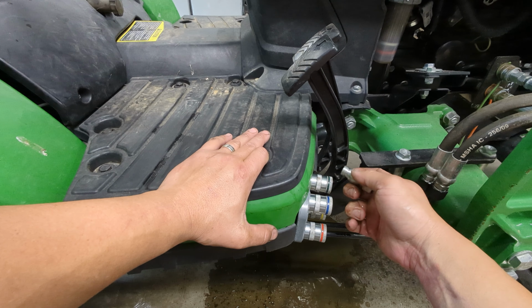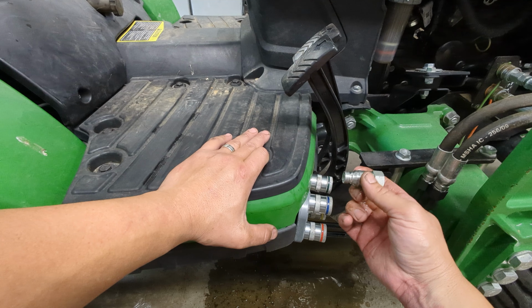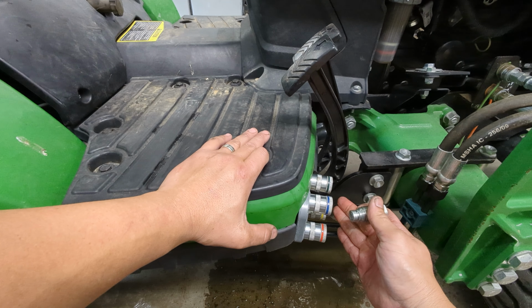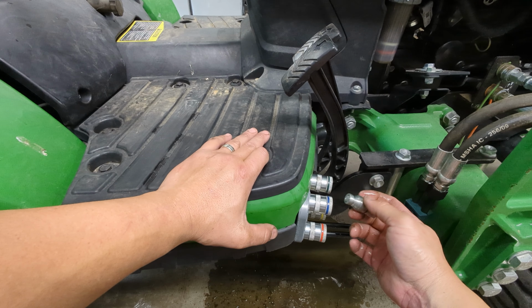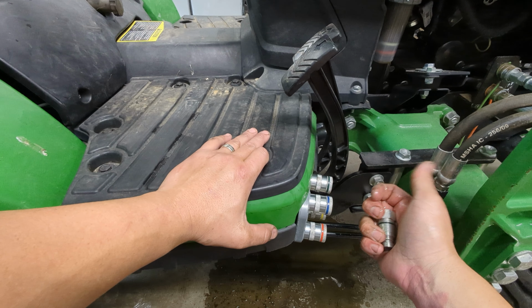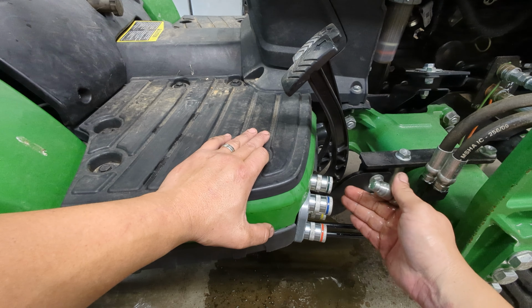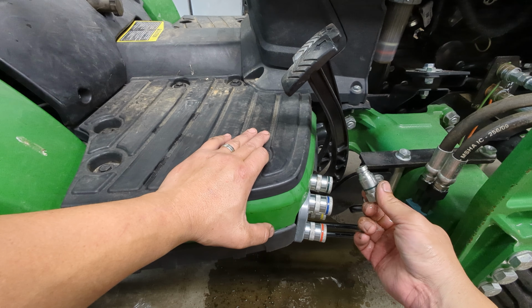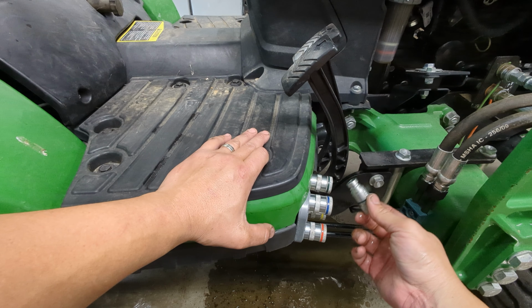So if I end up going, I think I will end up having a connect under pressure version that works at a higher PSI. I really don't think it's needed. I think these are better here because they're shorter, but maybe some people are going to want them, especially for implements or on the other side. So if you buy these and we do come out with the connect under pressure, then you'll be able to upgrade for no additional cost.